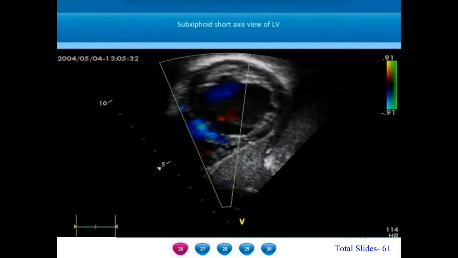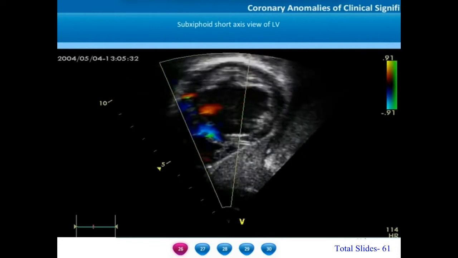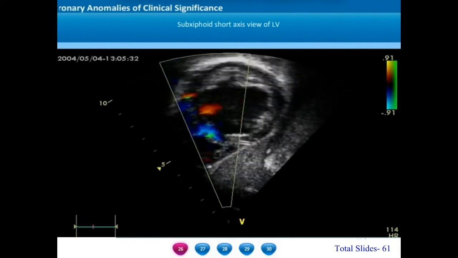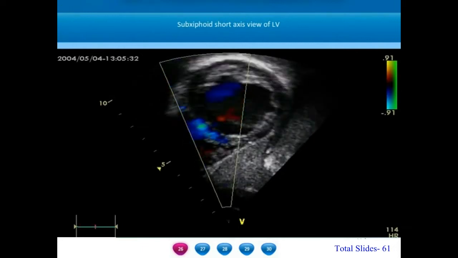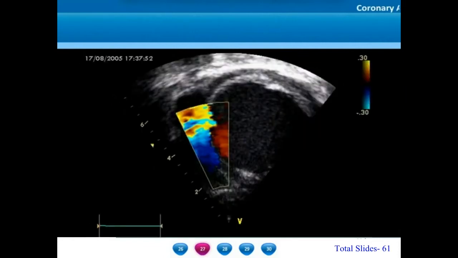allow the flow of blood from the PDA into the LAD, which means from the posterior IV groove to the anterior IV groove. So in this subxiphoid short axis view, you can see that the blood flow is from the posterior IV groove into the anterior IV groove through the interventricular septal myocardium. And this is coded blue. The still frame of ALCAPA shows a uniform blue color coding of the entire interventricular septum. This is due to flow of the blood from the posterior IV groove to the anterior IV groove, and this is on subxiphoid short axis view.